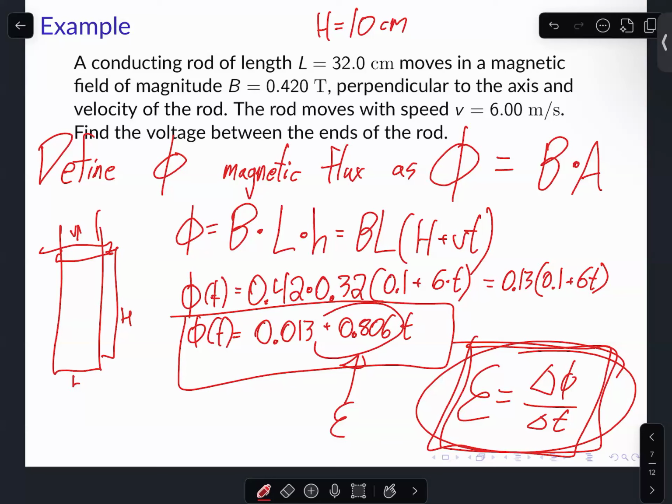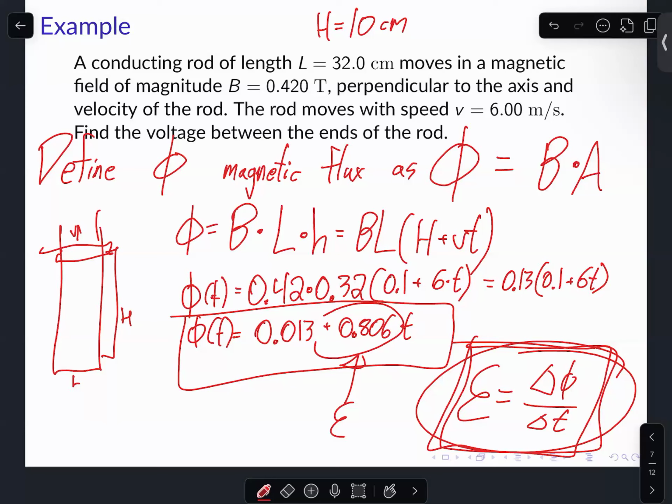Okay. My goal in walking through this, it isn't exactly a proof, was to get you towards realizing where this comes from. This is not new physics. This is a restatement of our formula, BLV. But the magic is, as I hinted before, this formula is actually more general. And this will apply when you don't have your bar moving with a speed v.